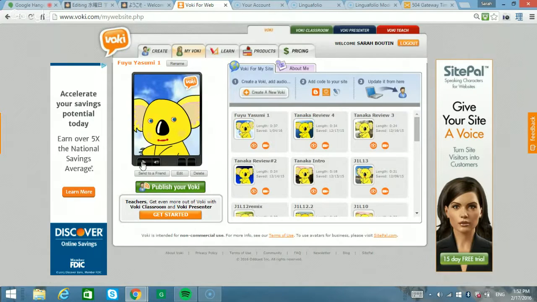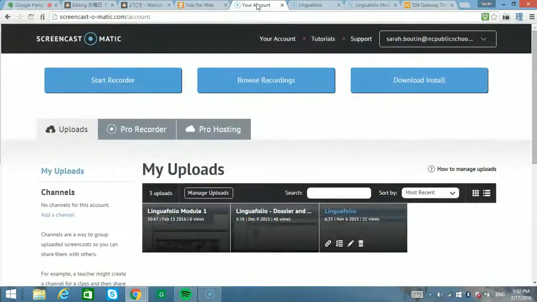Love Voki for that. Another thing I want to talk about that I found very useful is Screencast-o-matic.com. I don't know if anybody else has used this, but I absolutely love this tool. I did buy the paid account. I find that it's definitely worth its weight in gold. What this allows me to do is create little videos where I can walk my students through step by step how to do things. If I want to sit down with my grammar notes document and walk them through how things work, I can open up a document and just teach going through the document. It's really useful. So here's a few videos that I've made recently.